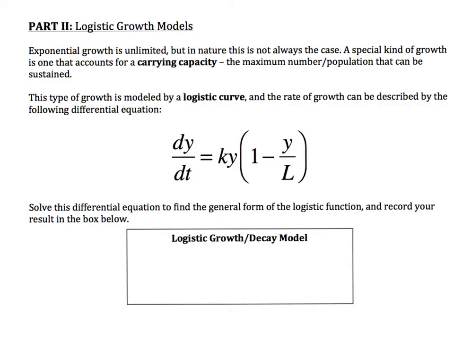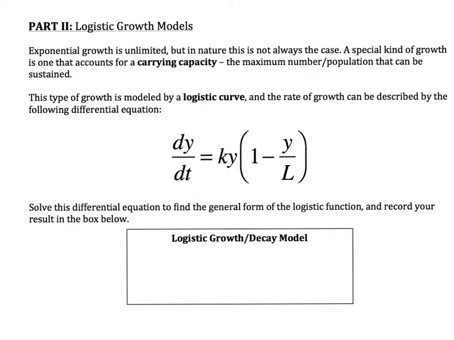So thus far, these problems have all dealt with regular exponential growth, right? If you were to graph any of the previous solution curves that we'd found for the examples, it would look like a regular old exponential curve: increasing, concave up, unlimited. But if you start to think about the growth of a population, it's not realistic for it to grow without bound. Usually at some point, there's a limiting factor.